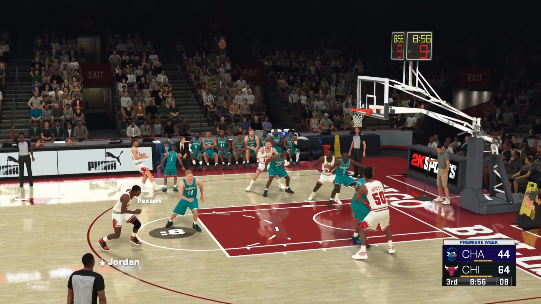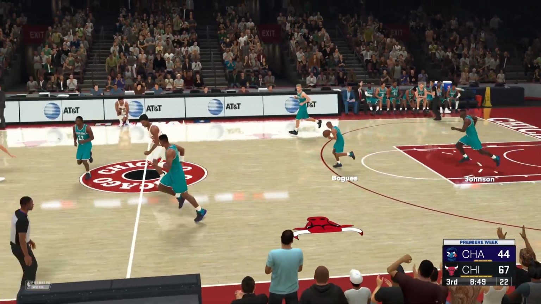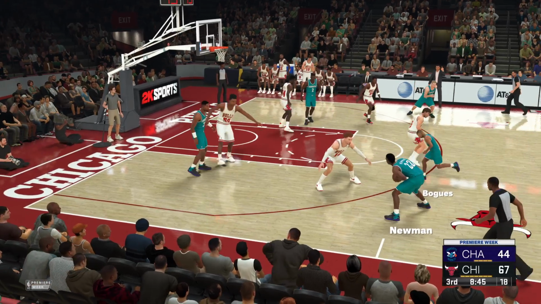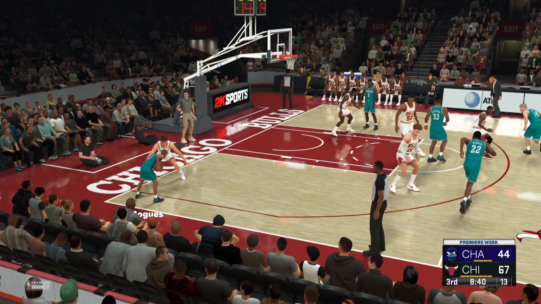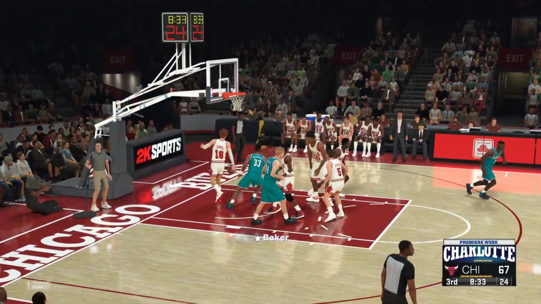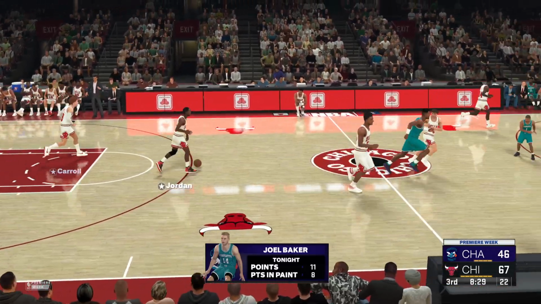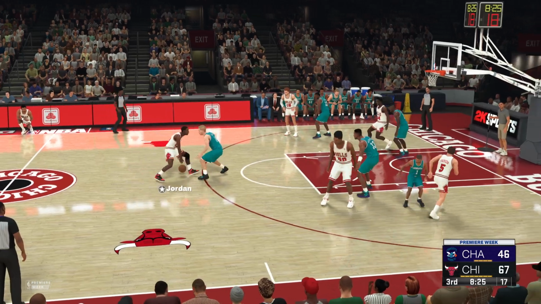Paxson outside. Good, and it's Jordan picking up the assist. Jordan's got his 4th assist with that last one here tonight. Pass to Newman. Back to Bogues. Just under 3.5 minutes played here in the third quarter. Baker, plenty of room around him, and it's good. He's got 11. Well, I guess we could give him credit for not getting discouraged. They're still playing hard. He's doing his job out there.